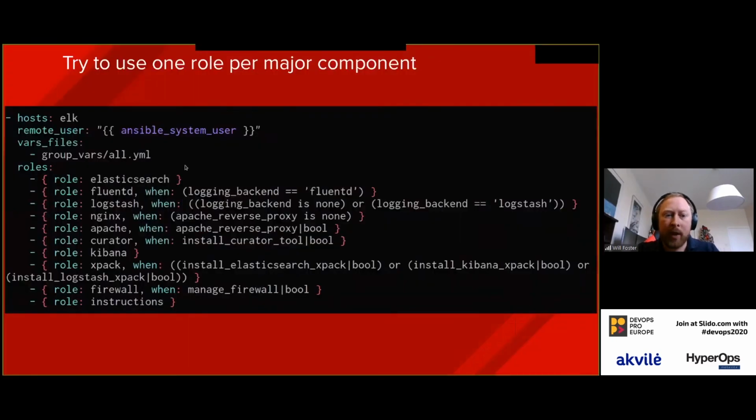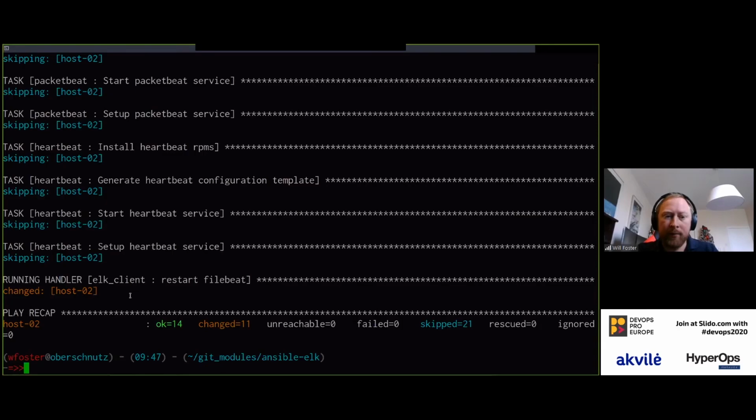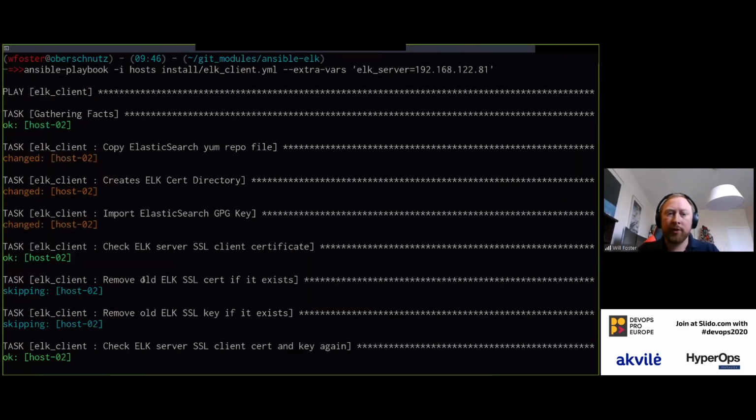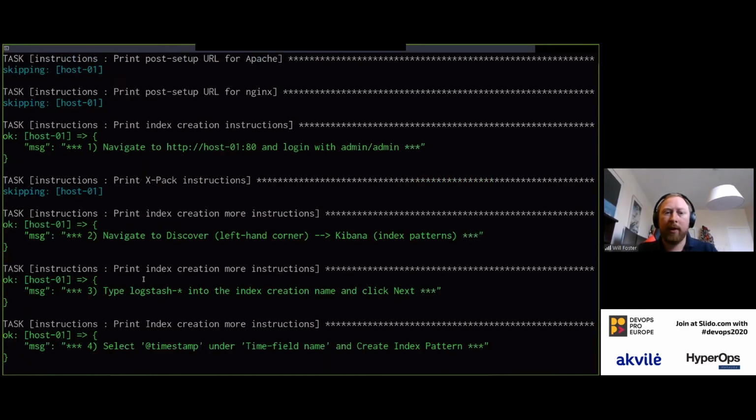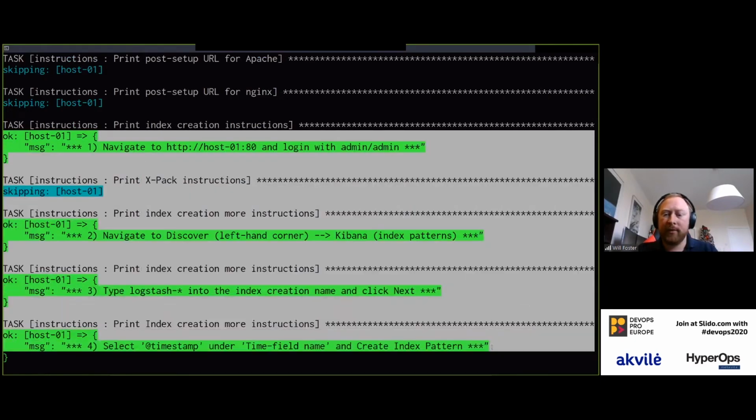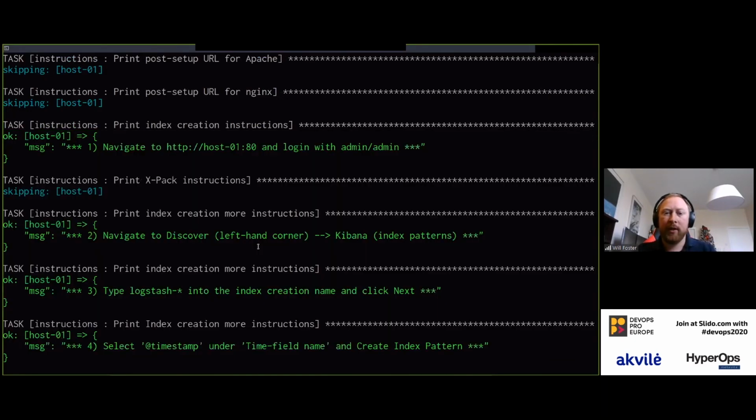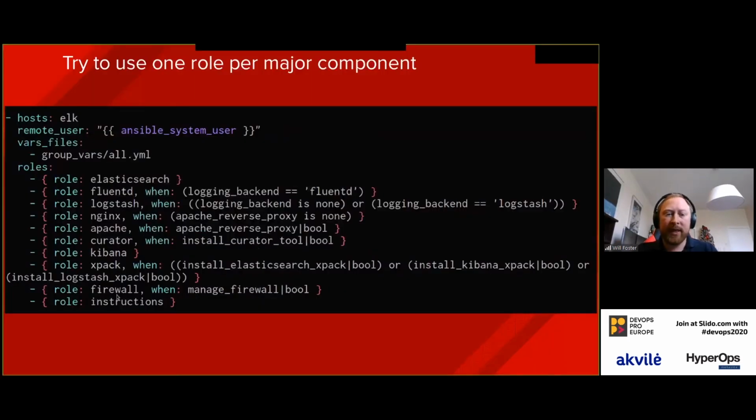Okay, cool. And then lastly, after that are things that are not necessarily part of the stack, but they help. So we deployed firewall rules to open up all the ports that we wanted. And then, if you saw with this nice green text, we have our instructions. I'll go up a little bit more. Yeah, in the green. I just use debug messages for these. They stick out quite well. They're easy to see. And that's the last thing, instructions.